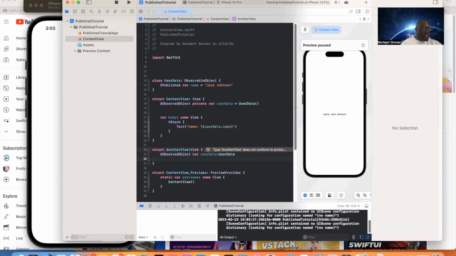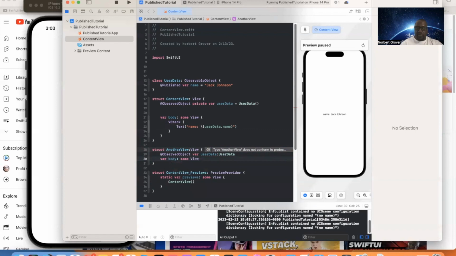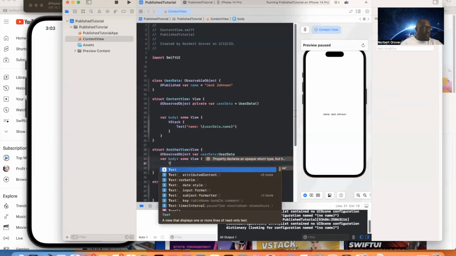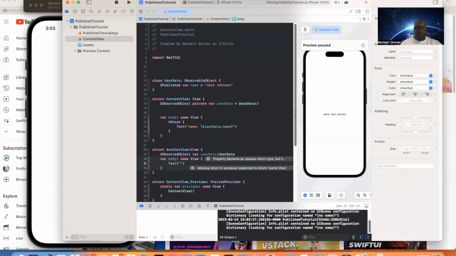Since this is a view, we've got to create a body, var body. The more you keep doing this, the more a lot of this stuff is going to come to the top of your head. Then I'm going to say Text, just so you can see that, Another View.